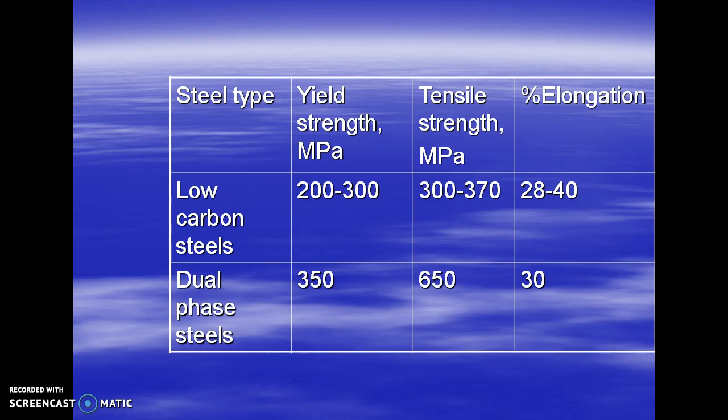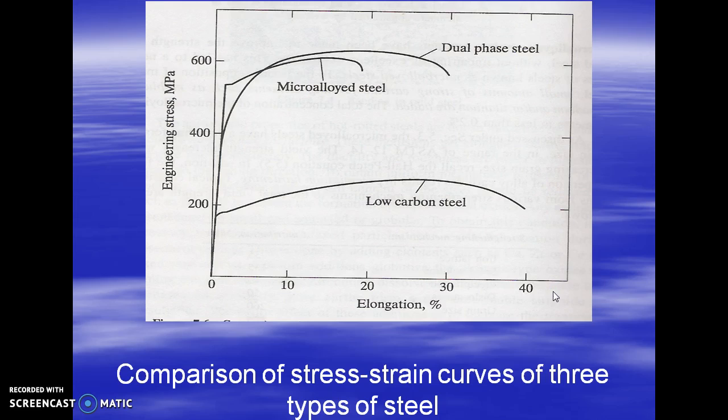You can see the steel type, low carbon steel, and you can compare. Now based on this modification, we have good yield strength, tensile strength, and elongation. So it has somewhat good ductility, you can say. Because parallelly you are getting strength, and here you also get percentage elongation. Then you can easily compare here the low carbon steel and your dual phase steel. You can see that even if it has low ductility, it has very good strength. So you can use this dual phase steel and low carbon steel.